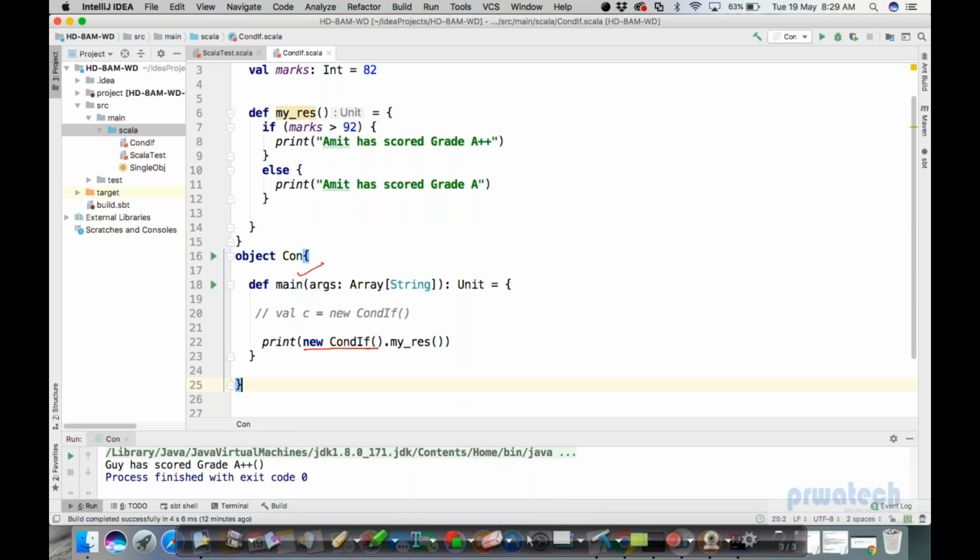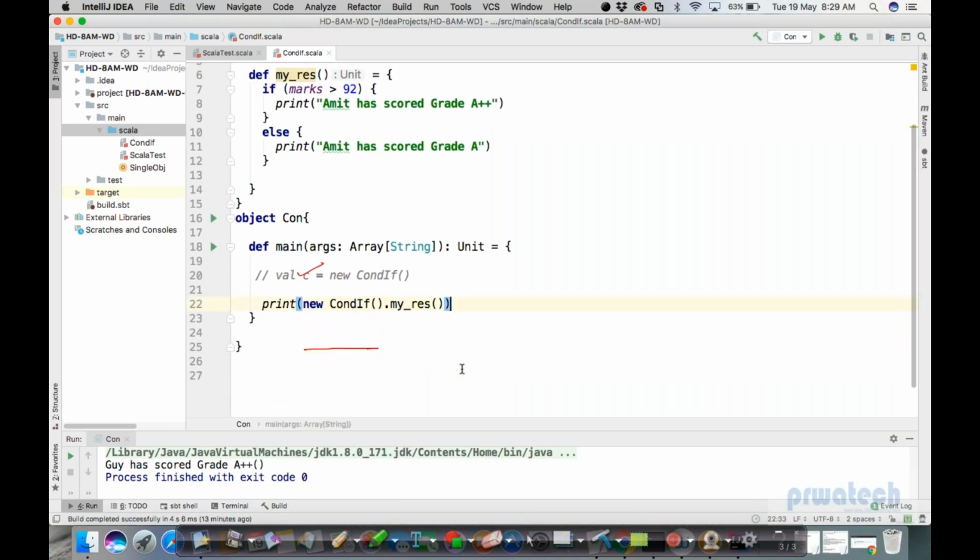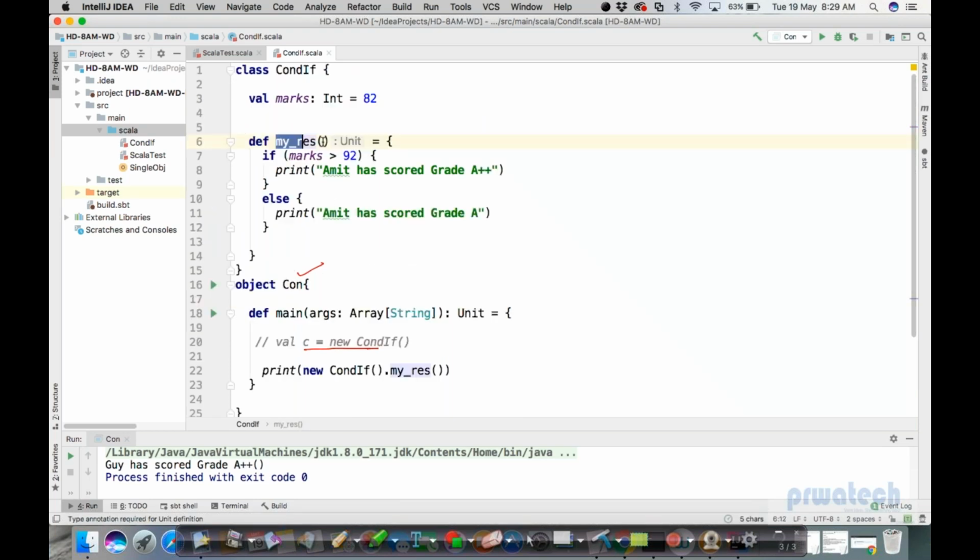Suppose you have written 2500 lines of code, then how can you debug this? I'm using the command option in my system, and if I keep my cursor here and click on this, it immediately takes me to the top. You can try control option on your machine, or maybe command option or the tab key in Windows. If you press that button and keep your cursor here, it suggests that this is a function. If you click here, it takes me there directly.